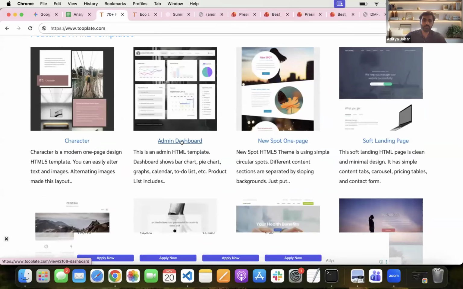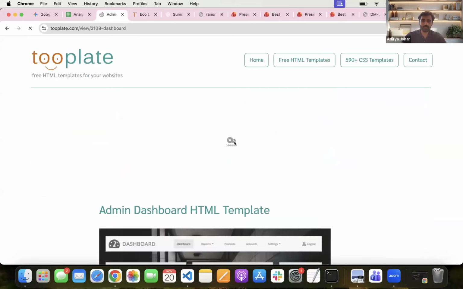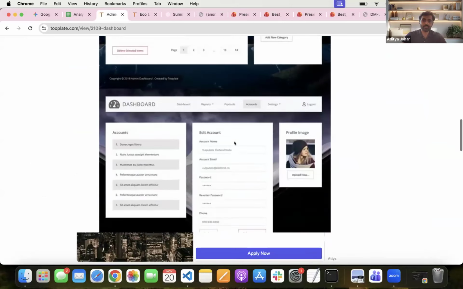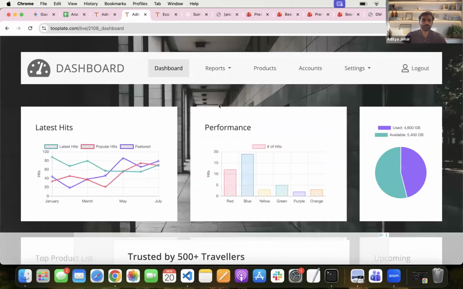Let's say you wanted to make a dashboard. There's an admin HTML template for a dashboard available as well. Let's take a live view of what this looks like. Fabulous dashboard. Now, are we familiar with VS Code?